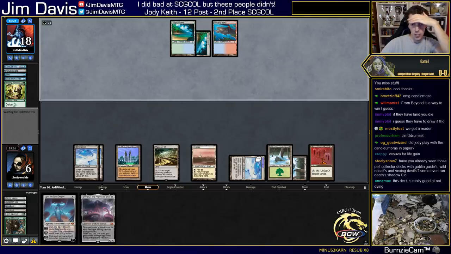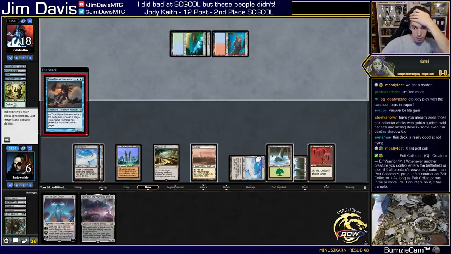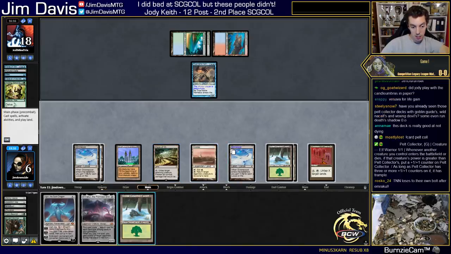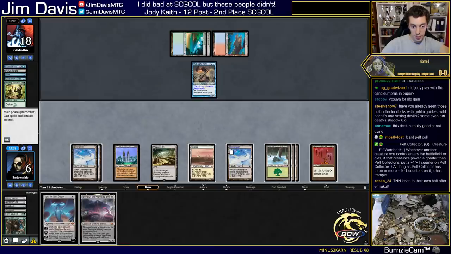It really is like they're sucking jello. It's unbelievable. Everything that they do is just tap a land. Tap a land. Tap a land. All right. Looks like we're dead here. 1, 2, 3. We have 6 mana. Yeah, I don't think we have any outs here. That costs 8.